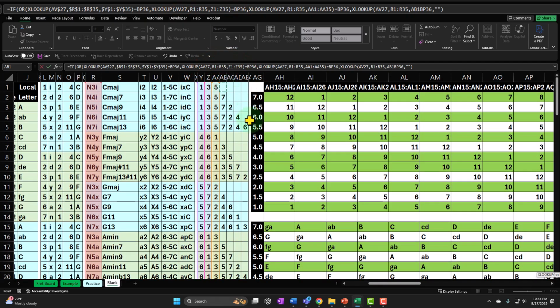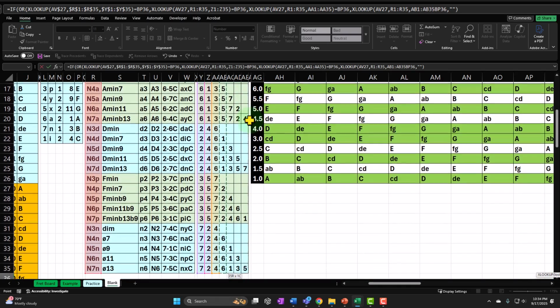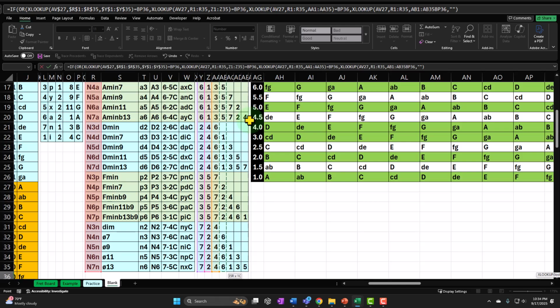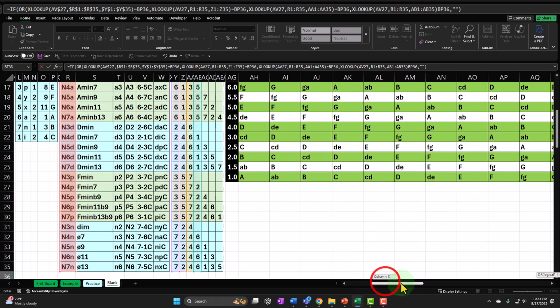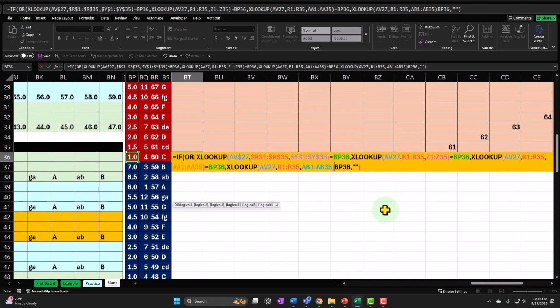Now I have blank spaces which I should fill in, so I have to say Control Shift and make sure I get the same length here down to the bottom. Boom. Find that, and then close up the X lookup. So I'm going to go back on over and say, all right, we closed it up. And so if that is equal to 1, okay, next one, comma.